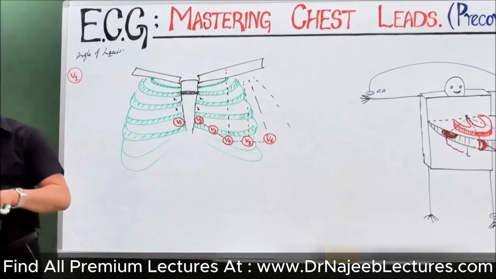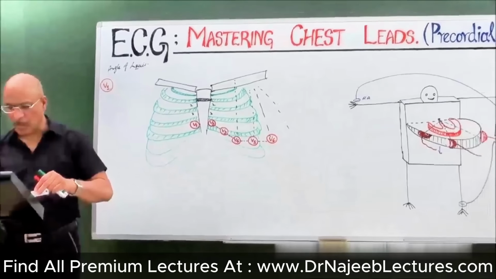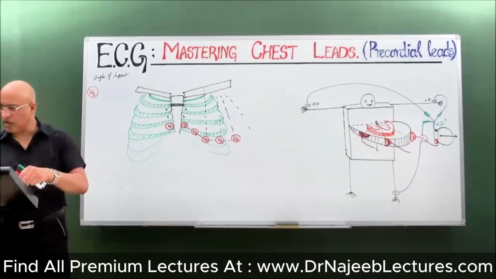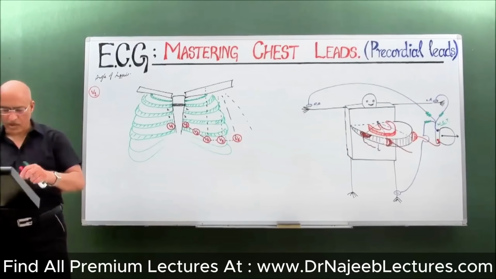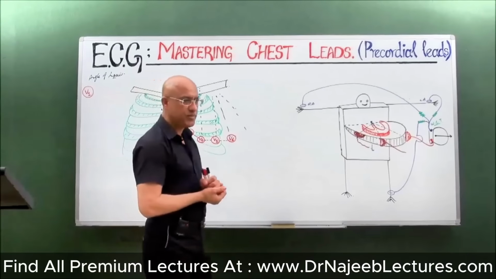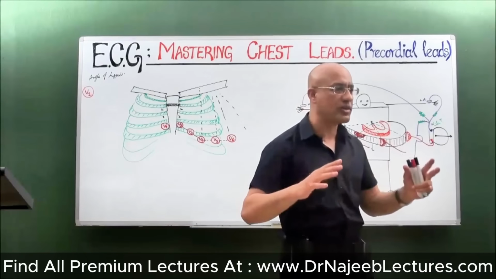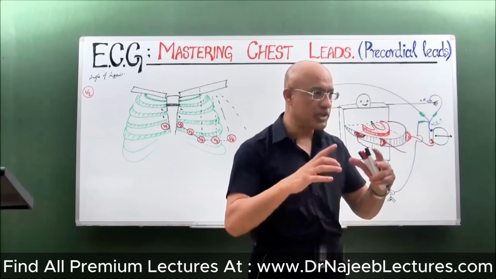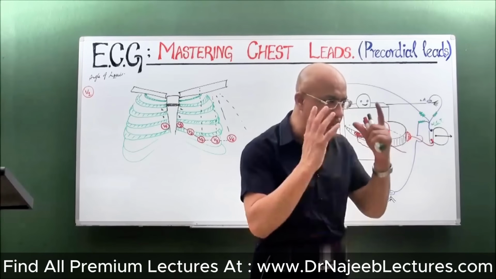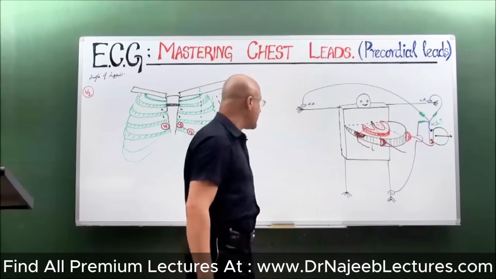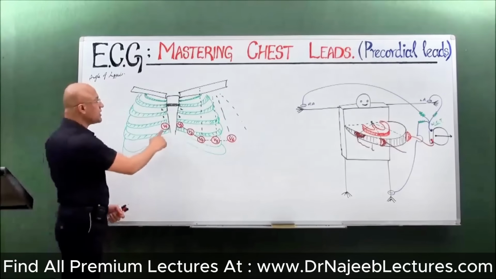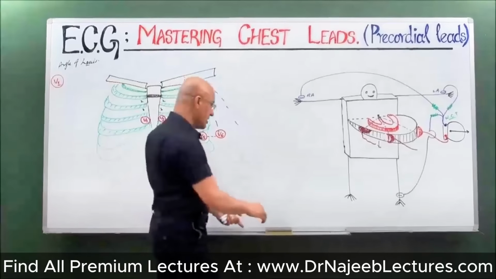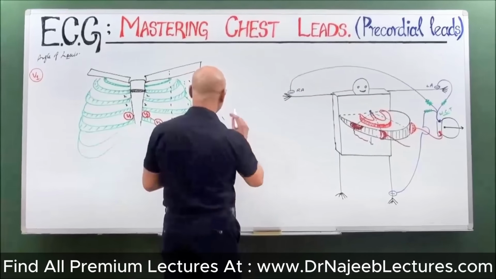Okay. After this, now we come to another concept, and that concept is about the orientation and classification of the chest leads. This is very important because different authors and books classify chest leads in different ways. So I will try to reduce this confusion at least. So be attentive and careful, right? How do we classify these 6 standard chest leads? How are they classified? Let me put a heart over here.